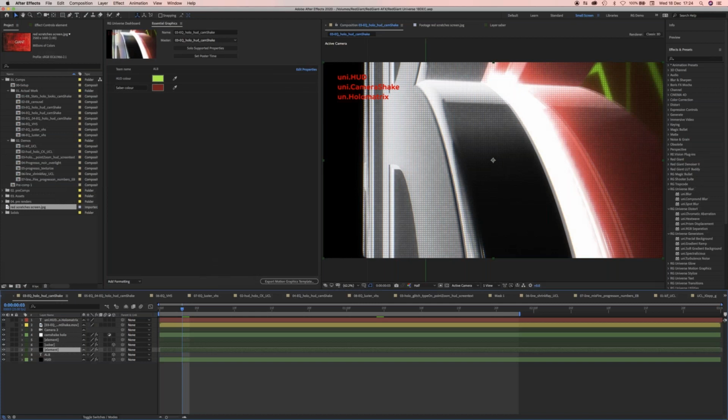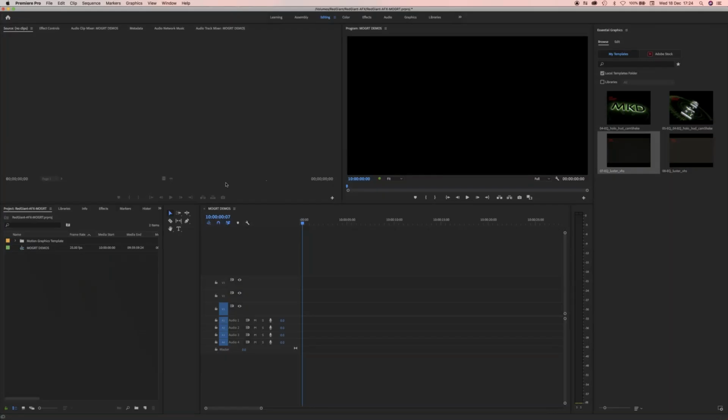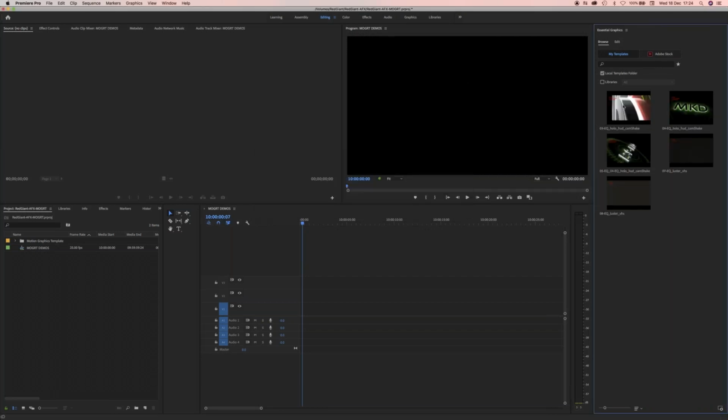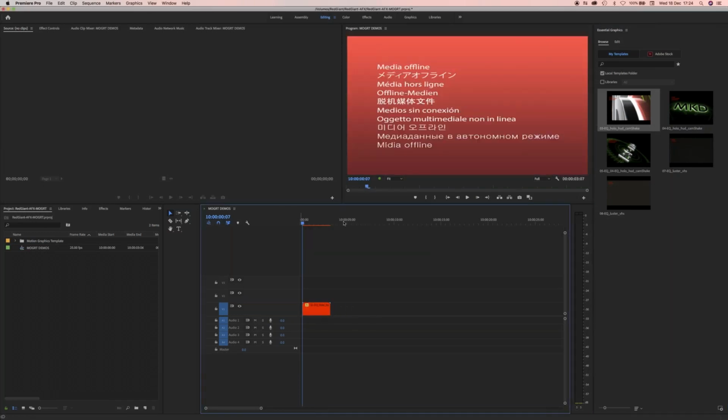If we switch over to Premiere, you can see here's a few I've brought in previously, but the one I've just made then, it's as simple as over in the Essential Graphics panel in Premiere, hit the plus, navigate to the one we just made, 03, open that, and there it is, and you can see it's got the colors we just set up. Bring that into our timeline.